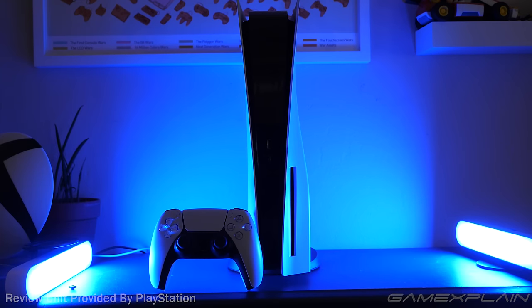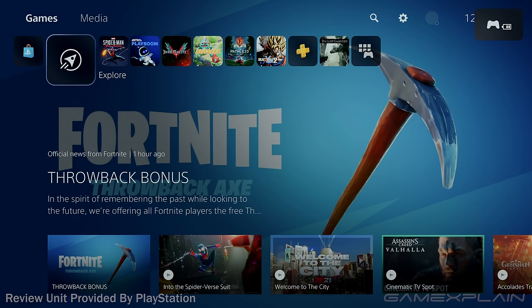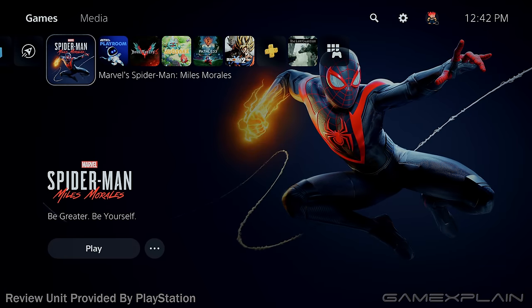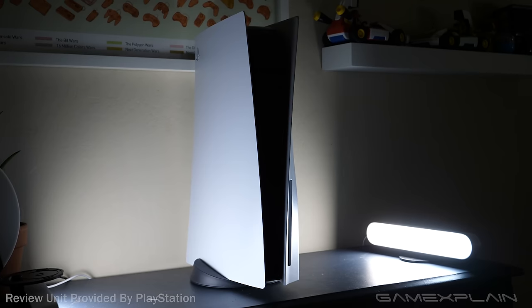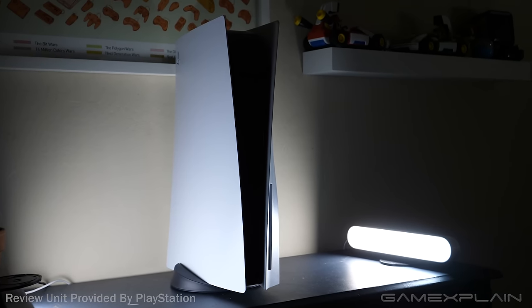A console for this review was provided by PlayStation. The PlayStation 5 is finally here. Sony is banking on players still wanting that next-generation feeling from their next offering, and it shows. The PlayStation 5 is the most radical departure from PlayStation's design ethos. From the console to the controller to the software powering everything, every detail about the PlayStation 5 is brand new.